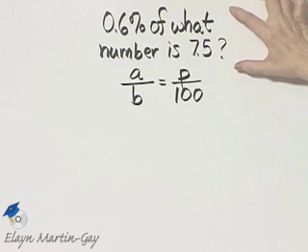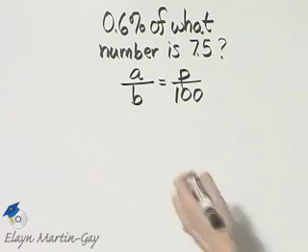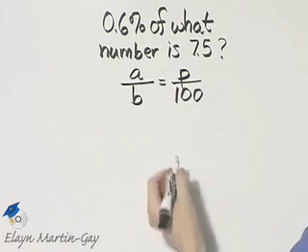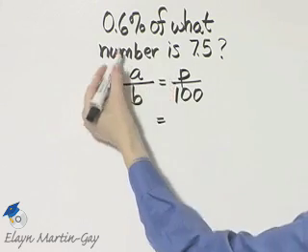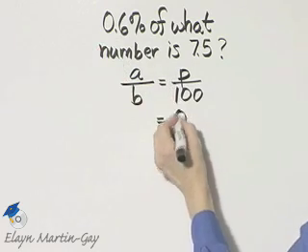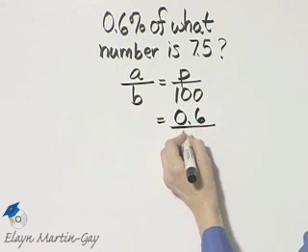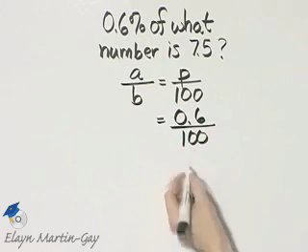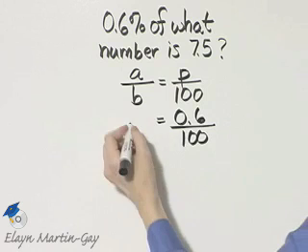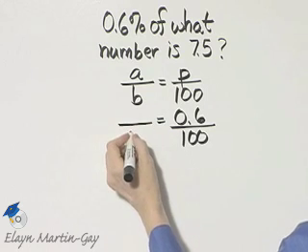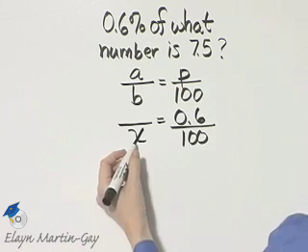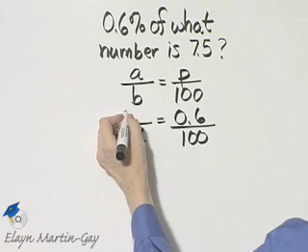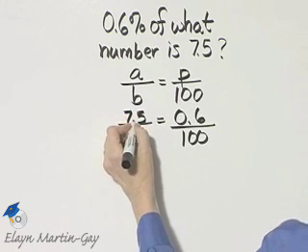Let's now solve this problem using a proportion. Amount over base equals percent over 100, and we'll fill in the values. The percent is easily identifiable. There's my percent over 100. Of what number, so that must be my base that I'm looking for. Of what number, normally the base appears after the word of, is 7 5/10, so that's the amount.